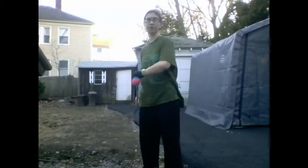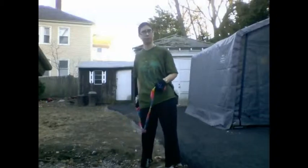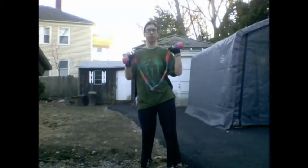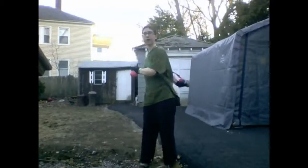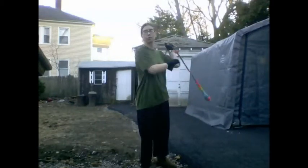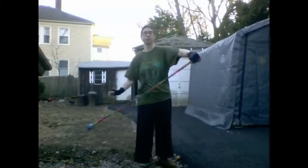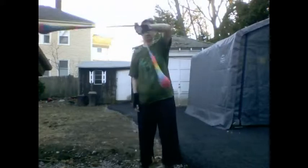And here, it's a variation on the hip bumps, although it's not a hip bump at all. I'm going to grab the Meteor by one of the heads, or both heads. I'm going to cast one of them out, make a big circle, and try to catch it with the other hand. Just anywhere in the Meteor. Just grab it with one end, throw it around yourself, try to catch it as it comes behind you with the other hand.